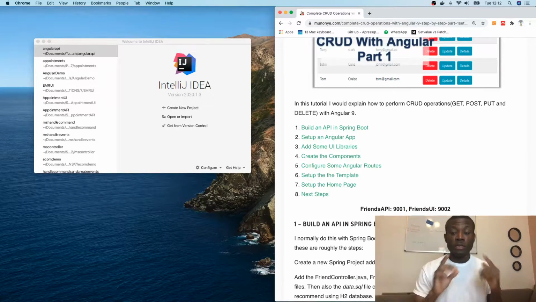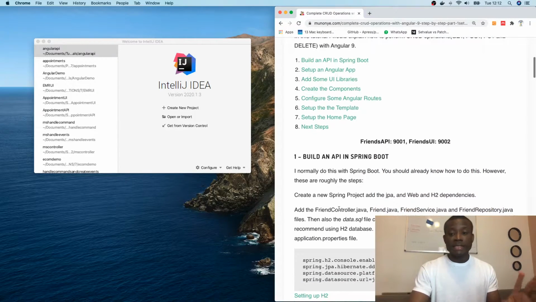This API will be built in Spring Boot, and it's going to be easy, step by step. Although all the steps for this particular API are not here, it's very easy. We are going to do it together now because this is an Angular UI tutorial, but we just need an API for us to have data, okay? So it's step-by-step. Let's follow the instruction.